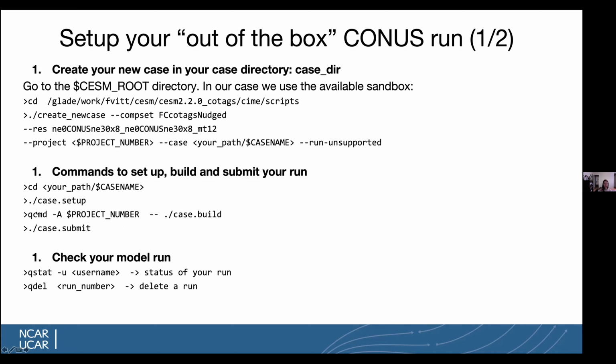But this is a way to do this interactively and not directly on Cheyenne. Sometimes there's too much processing going on, and this command crashes. So what we recommend is using a command called qcmd with your project number and running the build. Once this is done, you just submit your case. Basically, this gives you your first model run that will run for a default of 5 days, out of the box, and create the output for 5 days, as we have said.